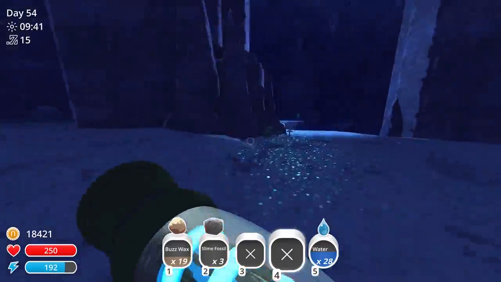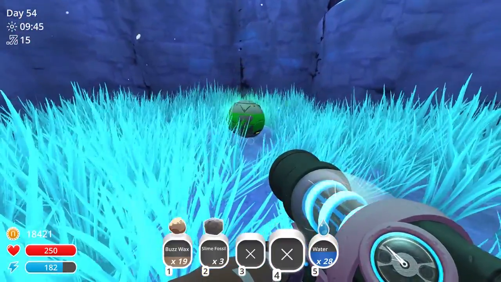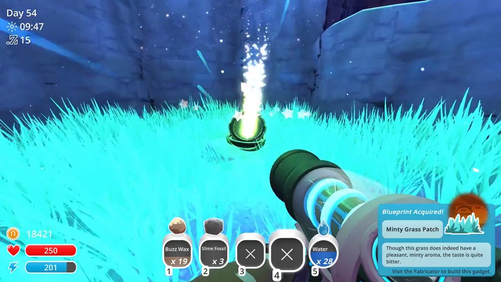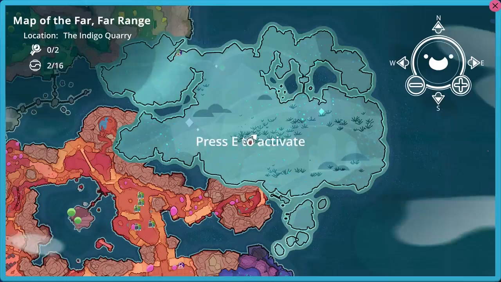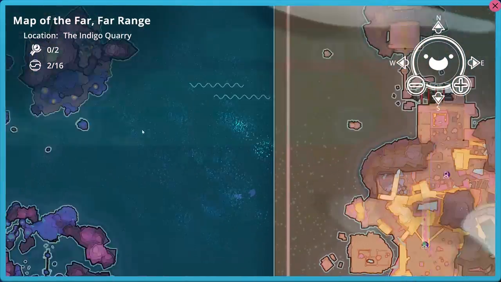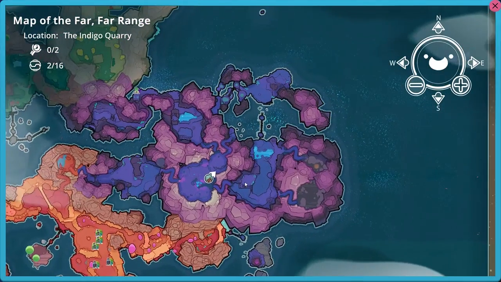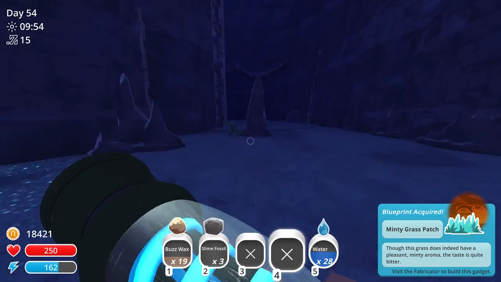Now, there is a Gordo here. Okay, so we do need some carrots for him. Give me this. What do you got for me? Hey, minty grass patch. Nice, thank you. Oh, the map. Give me the map. Thank you. Now, is that the entire map done? That's it. That's everything. We have it all. Now we can get a really good view of everything in this area.